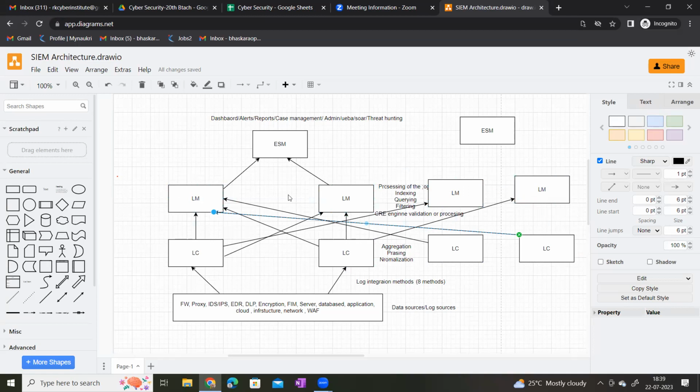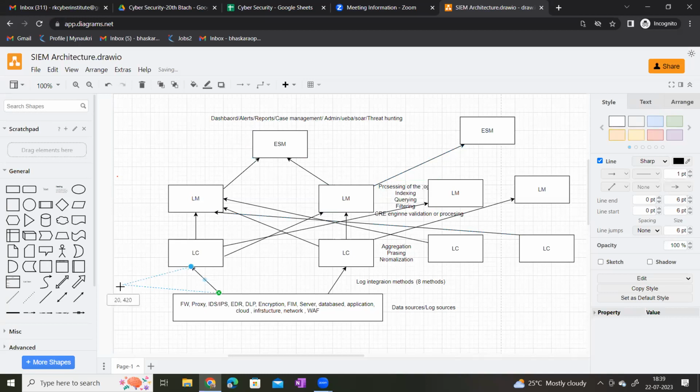Even if these 2 go down, the other 2 will take care. If this ESM goes down, the other ESM alert will be received. This is the actual diagram basically. I did not complete it yet. I have to put in these other things also.